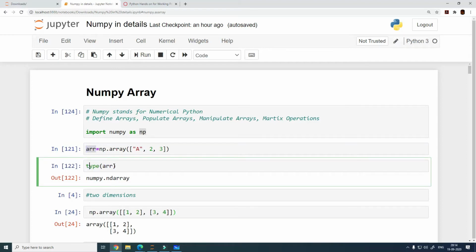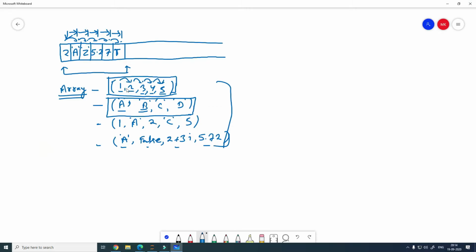if you look at the type of this variable, it gives you ndarray. Let me first execute this, and it is actually giving you a numpy.ndarray. So nd means n-dimensional array. The reason it says n-dimensional is because using numpy you can define an array which can be of n dimensions. The example that I have taken here is one dimension. Why is this one dimension? Because it has just one row and multiple columns, three columns. All of these examples here are 1D arrays.